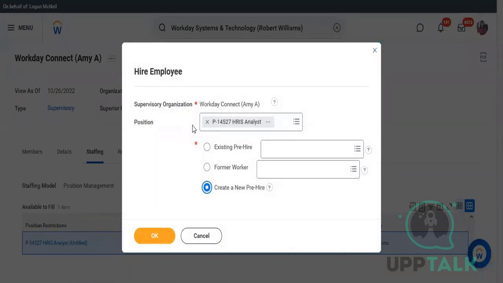So whenever you are hiring employee manually, you need to get this screen. Then only your hire will be in the right format. If you are directly getting into the hire screen without selecting pre-hire, former worker, or new hire, it might not be the right one that you're choosing.